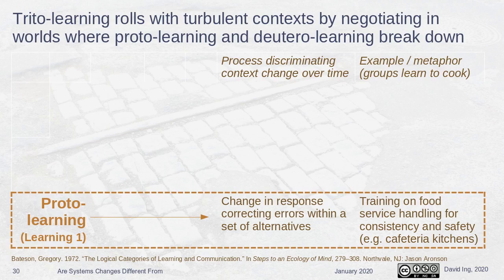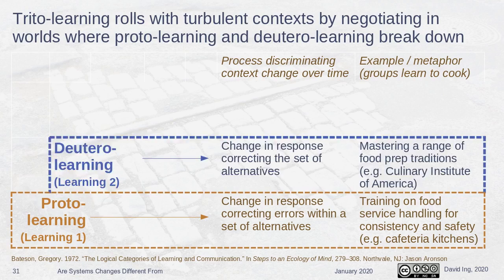That's called proto-learning. What happens is you're training to do a single thing. So you want repetition, you want to be able to do the same thing over and over again consistently. Technically, that is a change in response correcting errors within a set of alternatives. Machines are really good at this. Machines do things repetitively, and you know when there's an error. But every once in a while, you get something outside of the environment, and you need what's called deutero learning. In this case, the question was, can you actually get dolphins to have different behaviors and learn? So the dolphin does the trick, you give it a reward. After a while, the dolphin does the trick, you don't give it a reward. The dolphin says, wow, that was a little strange. You must have made an error, because I did the exact thing I've been doing and I'm not getting rewarded for it.